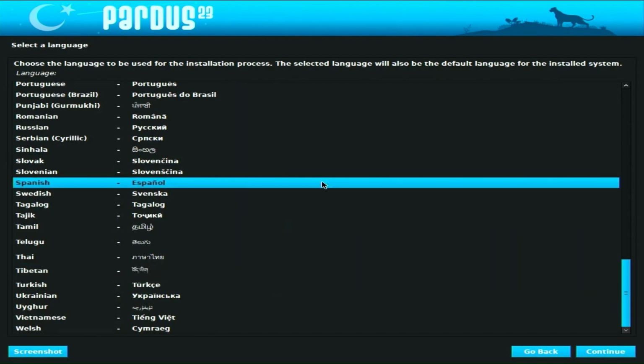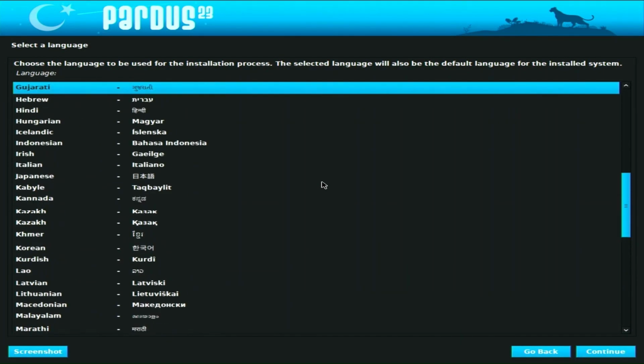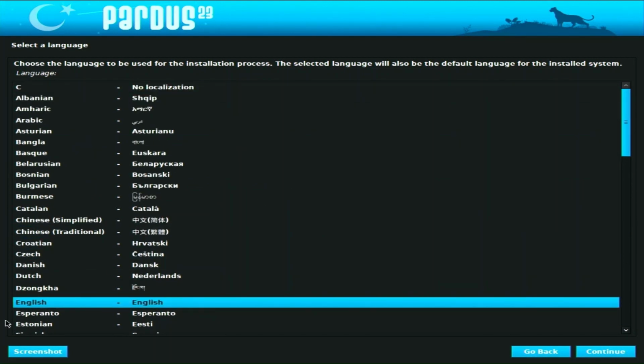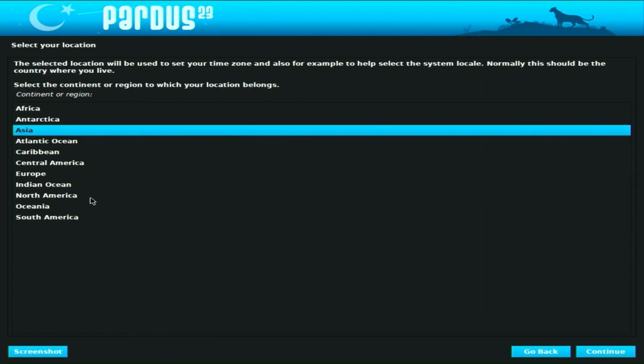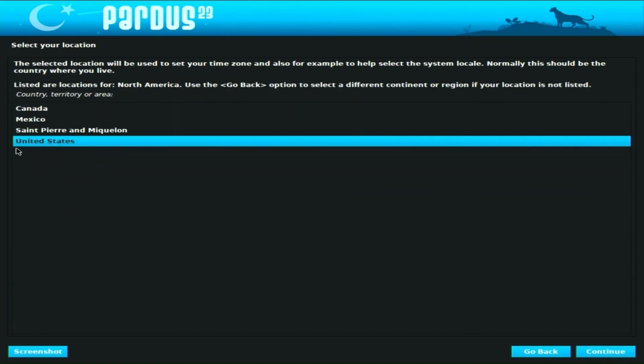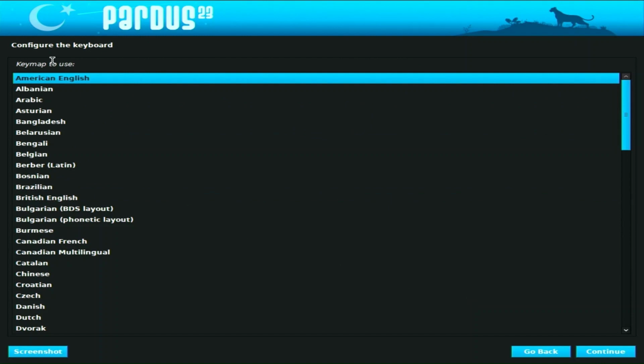In the installer, you can find many languages to install. Select the installation language. Then select your location. Now select the keyboard layout.